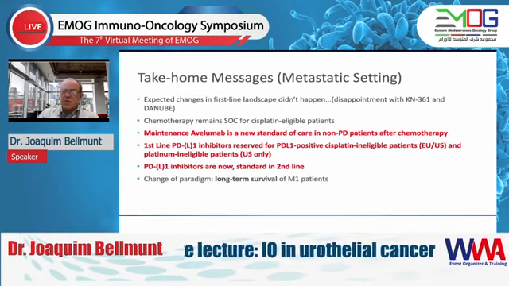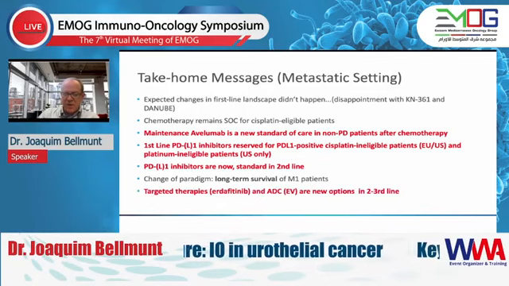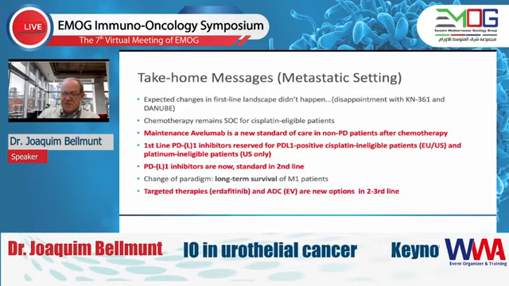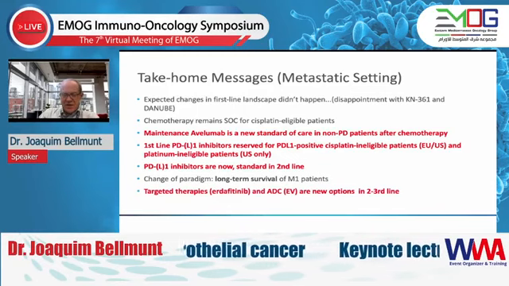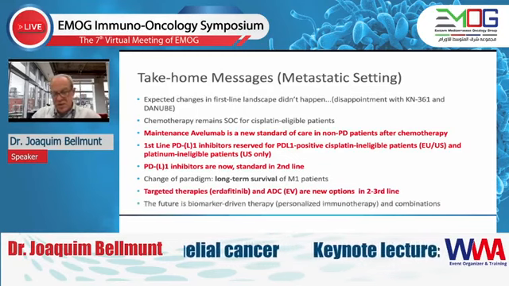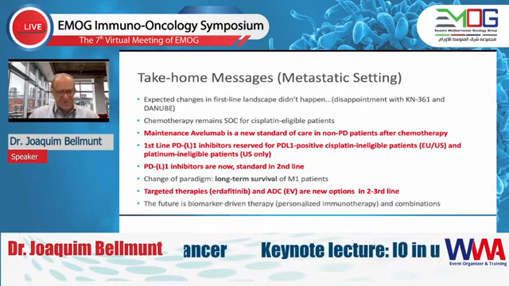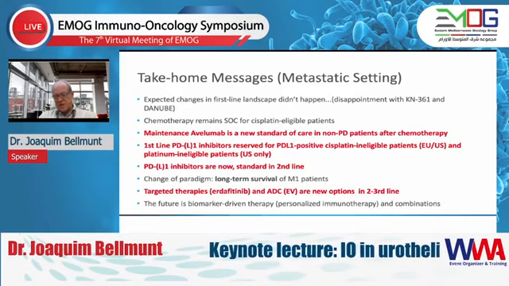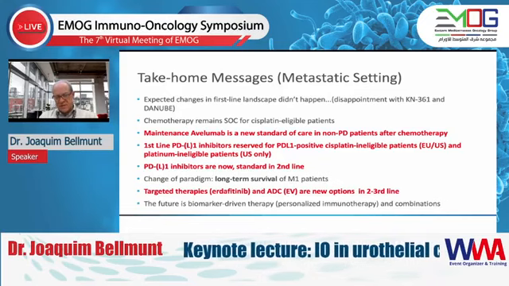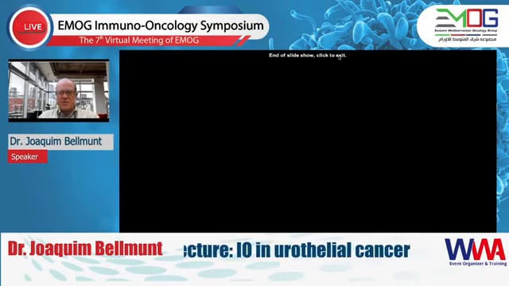Obviously, we are seeing long-term survival, patients surviving after immunotherapy that we didn't see before. We have these new targeted therapies, enfortumab vedotin and erdafitinib, that are new options in second and third line. But finally, the future is going to be obviously driven by the biomarker. And I'm happy to discuss some of the trends that we are now using for the new trials in the adjuvant setting or the neoadjuvant setting. So with that, that's my last slide, and I will be more than happy to answer questions or whatever is coming from the audience.